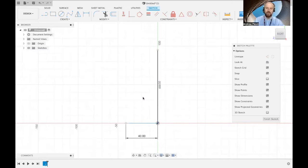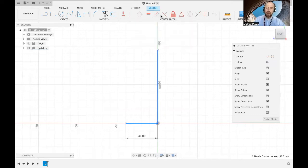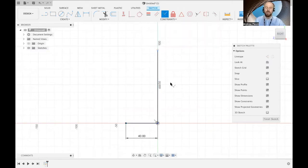Another function that's quite good on Fusion is if I left click on this first line and then keep hold of Control on the keyboard, I can select multiple elements. So if I select this second line, you'll notice that some of these constraints from the panel go blank. That's just Fusion telling me that there's only so many constraints I can add with those two lines. So the other way I could add that constraint is by selecting perpendicular, just to lock those into having that right angle. And then I'm going to press escape once again, but this time the constraint is added just in that corner where they meet.